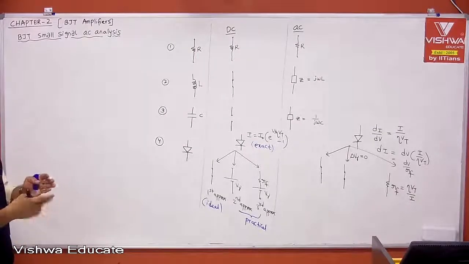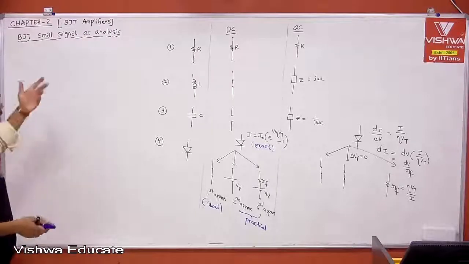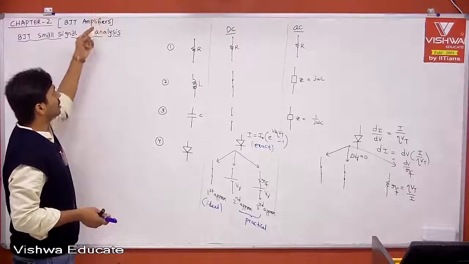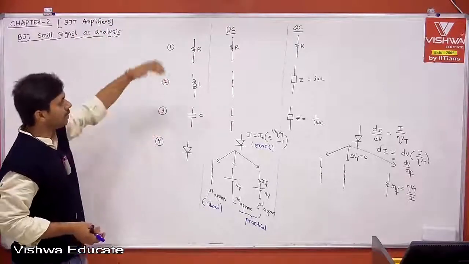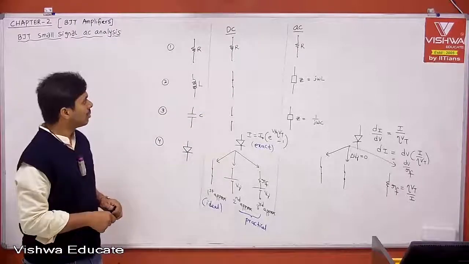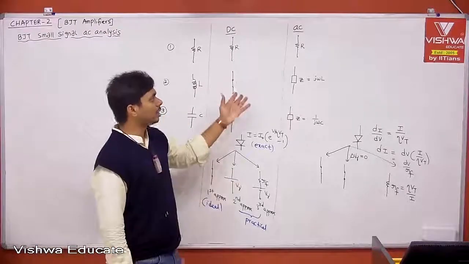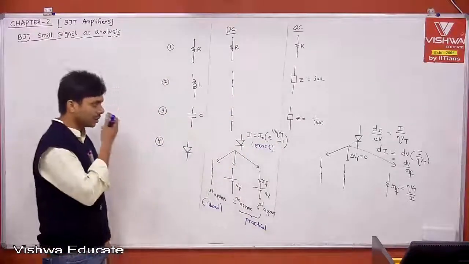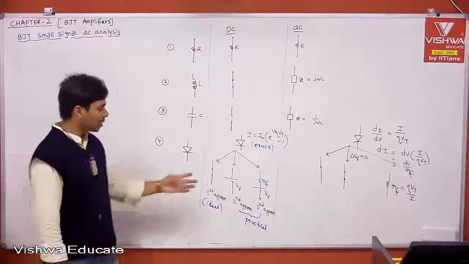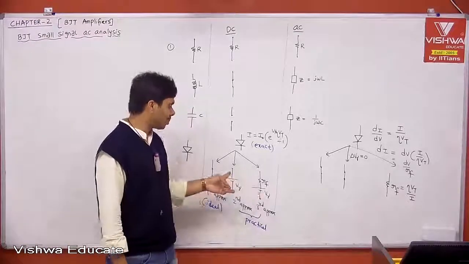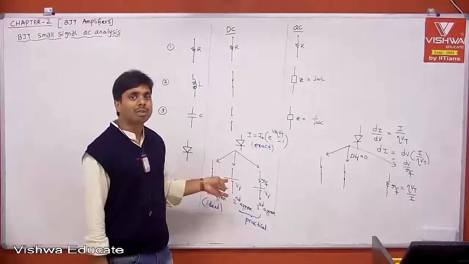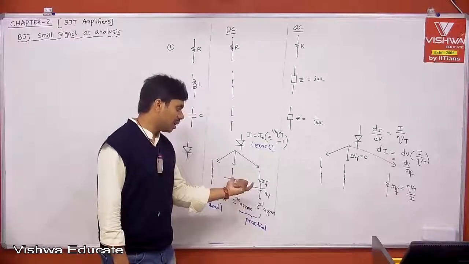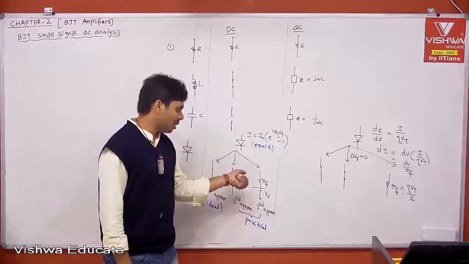See, this is another summary with respect to DC and then AC, because as I told you before, BJT amplifiers we are going to analyze with respect to DC signals and for AC signals. For DC how it is acting, for AC how it is acting, that is what we are trying to see. Because in the case of passive elements, we don't have any voltage and current internally. Therefore, either it is short circuit or open circuit, that is straightforward with respect to frequency. But if you come to PN junction diode, because we have some DC voltage, that is equivalently represented. That is nothing but the V gamma, the drop inside the PN junction diode. Therefore, now it is acting as a battery, or it is opposition by the depletion region.